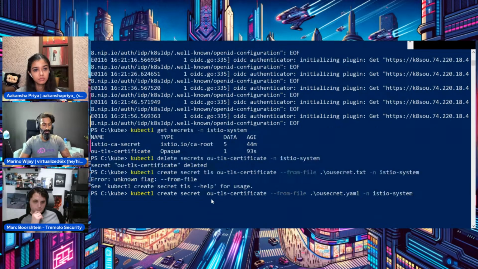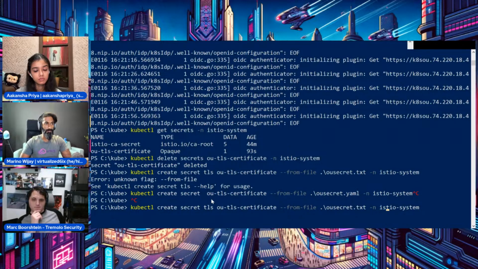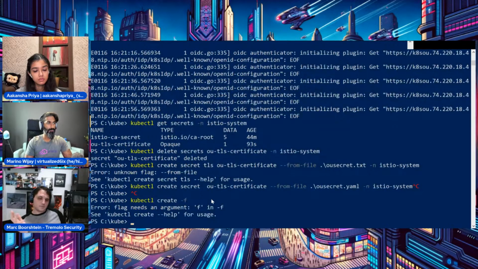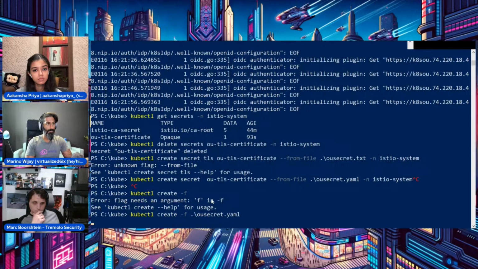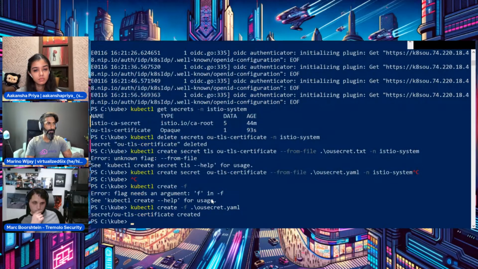Mm-hmm. So if you just do create -f, pointing to the file. Yeah. There we go.